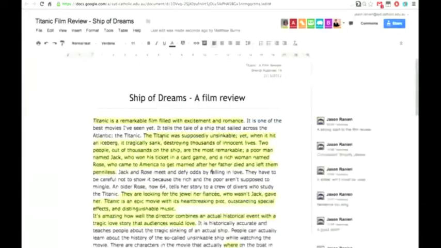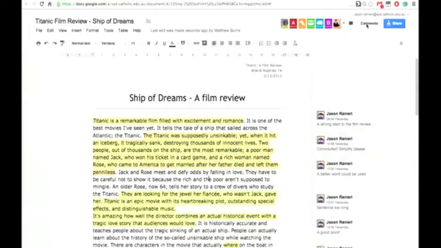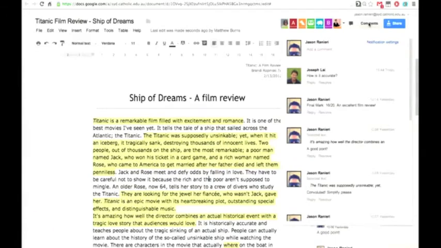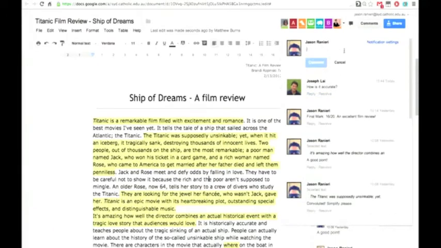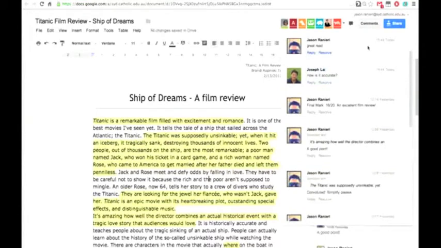So a highlighted option to comment first, I'll show you how to comment on the document as a whole. So just press this button up here and we can see that you can comment, and if you want you can go ahead and start commenting yourselves. You can start commenting, great read, and it will populate itself. You can give marks that way, you can give some feedback, and this is a really good tool to do on an overall level.